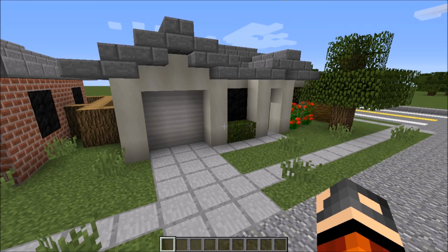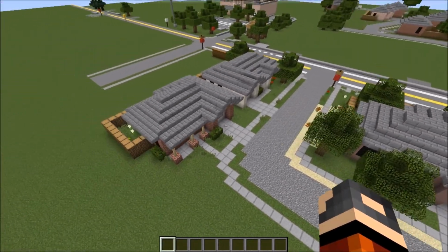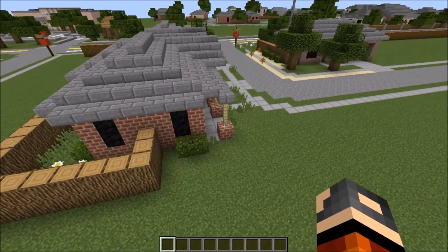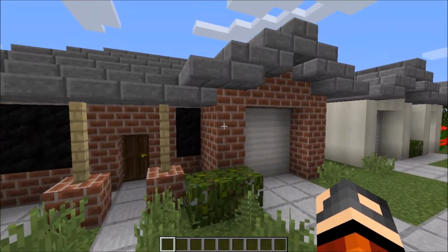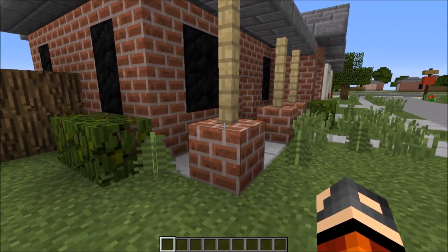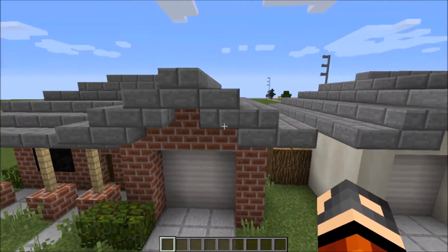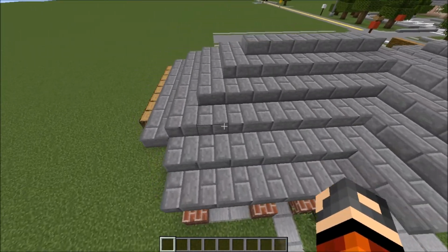And just like that, one house has become 3 houses. I went ahead and built these 2 real fast off camera. Had a lot of fun making them. This one came out really nice, this nice little brick house. I love building with brick. I actually made a nice little front porch here, and I think this looks really nice. It adds a nice little bit of depth to this house, and it's actually not something I've tried doing before, so it's something I'll need to keep in mind.